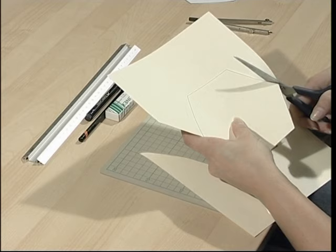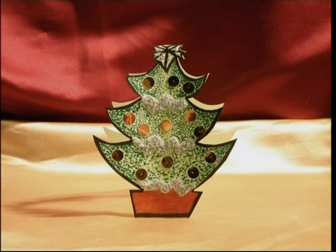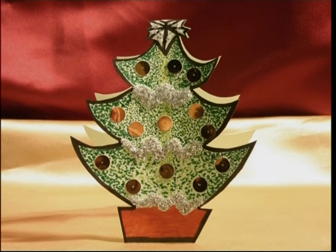Plastic kiddie scissors will never achieve this, and you don't want trips to the accident unit before you've even started. This first card is cut in the shape of a Christmas tree, and the design is wide enough at the top to keep the two halves together and straight along the bottom so it can stand up. You can adapt any design you like, but you must keep it workable where the card is folded and practical in the standing up department.